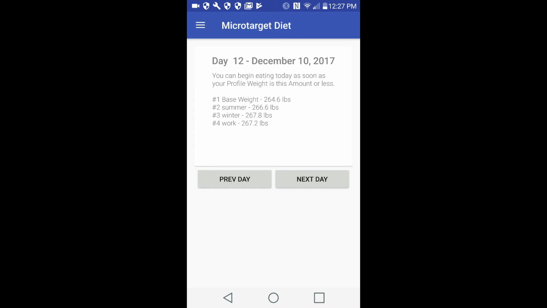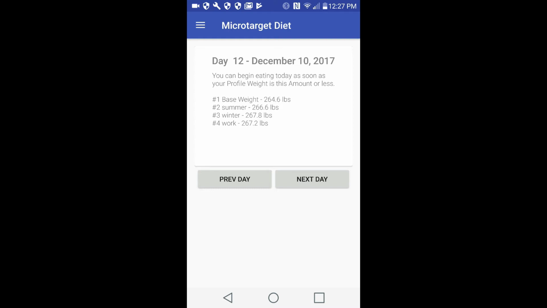Now, you may say, well, yeah, but I don't understand. I don't wear the same thing every day. I mean, clothing may be slightly different. You know what? Close enough, okay? I mean, you have to be accurate, but you don't have to be that accurate, okay? Maybe you change your shoes at work and one pair of shoes is 0.2 pounds more than the other pair of shoes, okay? Doesn't matter. It's close enough.